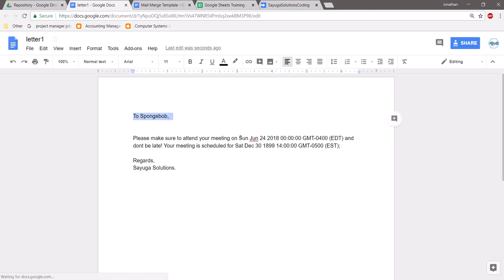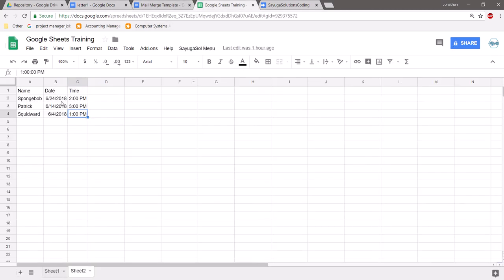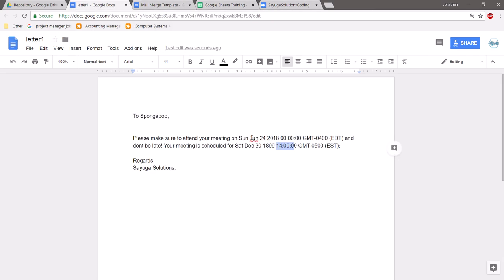Oh, but what's this? Now this is something I wish to point out. This I've done on purpose. You'll notice that this here has the full date time spectrum of the entry that I have here. Now this is because Google Apps Script recognized that this is a date and a time, and when it grabs it, it sees it in this format. It doesn't just see the date, it doesn't just see the time, it sees all this information when it grabs it. This is not what we want.